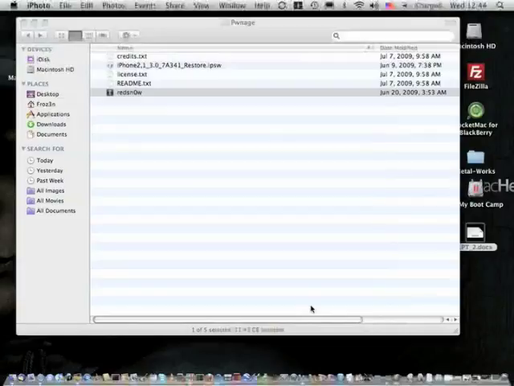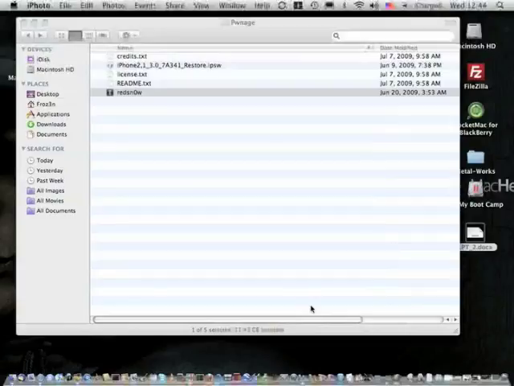So as you can see, once we open that file, we can verify that it is the correct firmware. It's come back with the IPSW being successfully identified. So at this point, we can click Next. It's now preparing the jailbreak, patching the kernel, so it's going to very soon get us to place our phone into the DFU mode, which is the recovery mode effectively, so we can update that. And as you can see, it's giving us the option to install Cydia, or Cydia, depending on how you want to pronounce it, as well as Icy.